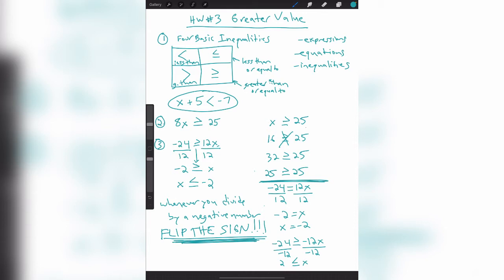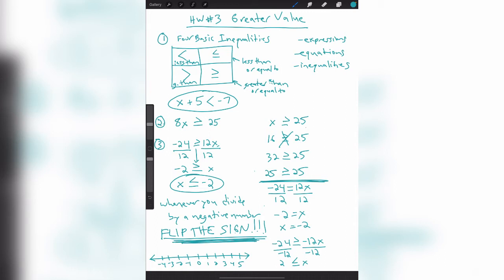Now remember, this is only the first part of the problem. The second part of the problem says to graph the solution. So I'm going to draw a number line. You're going to graph this on a number line. When you are graphing an inequality, you want to first see what the answer is. So it's -2. I'm just going to start at -4, -3, -2, -1, 0, 1, 2. And you can go up to as high as you want. It doesn't matter.